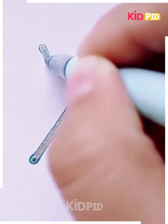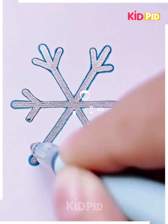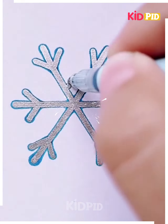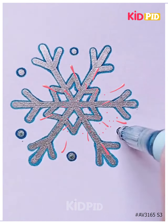Now for our next drawing, start off by drawing triple sticks in a simple circle and then add V shapes or arrow heads at the base of each of the lines. Now add triangular shapes at the center and do all of this with glitter to add more colour to your drawing.